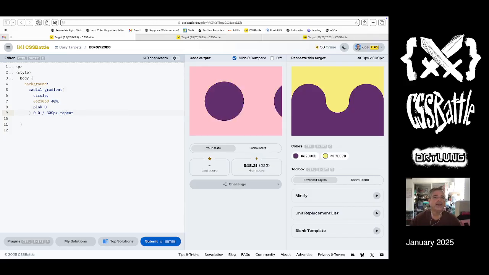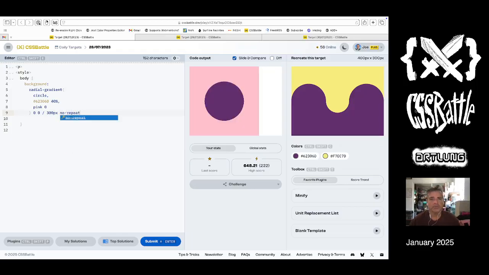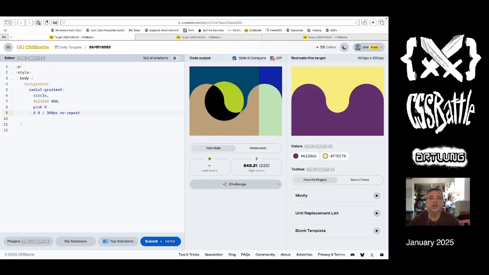If I do repeat-x, it repeats on the x-axis, and that's the same. If I do repeat-y, that means it's repeating up and down, but because we can't scroll, we don't see it. So no-repeat is more characters than repeat-y or repeat-x. Not really a trick, but it also helps us see what this is. I would like to line this up so that this only goes to 250. We get this little gauge here that shows you how many characters over it is. So I guess it's 250.